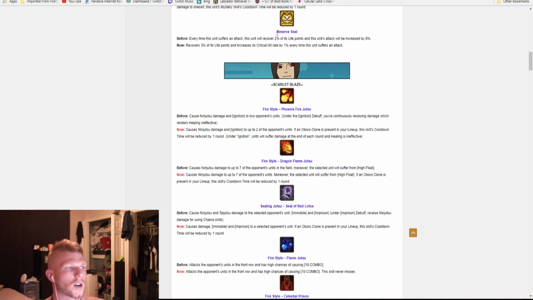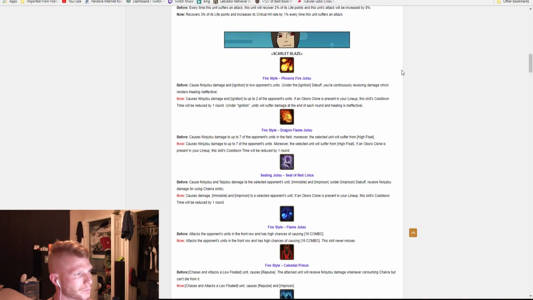Last but not least, we got Reserve Seal. So every time this unit suffers an attack, this unit will recover 2% of its life points, and attack will be increased by 8%. That is now being changed into recovers 3% of your life and increases your crit hit rate by 1%. So instead of having scaling attack, now you have scaling hit rate, and you recover a little bit more life. Probably a nerf here if you were using this for damage. If you're using it to recover life, it's going to be a buff.